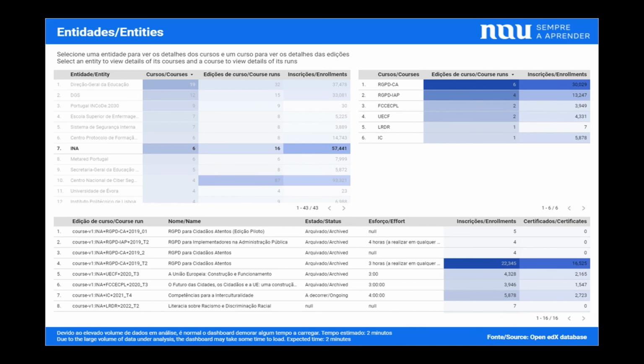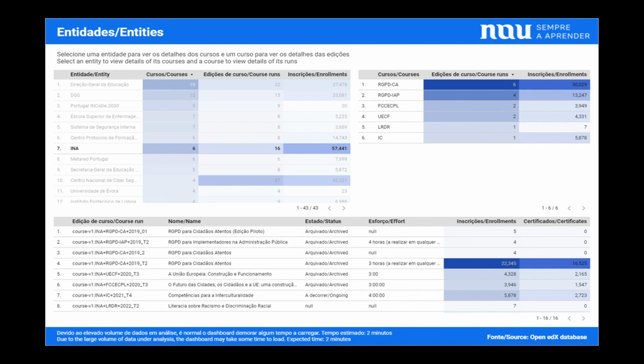This next page provides a deeper look into the courses. We have indicators such as enrollment, certificates, grading, conclusion rate. And here we added the 3 drop-down boxes at the top, which allow you to then filter according to whatever course or entity you wish to see. And then we also added tooltips that allow you to add any additional information or any explanation that you may want to add.